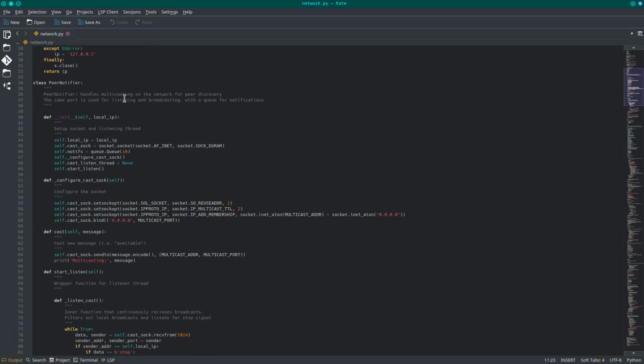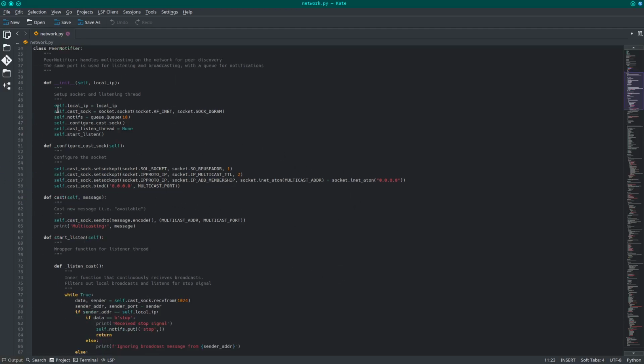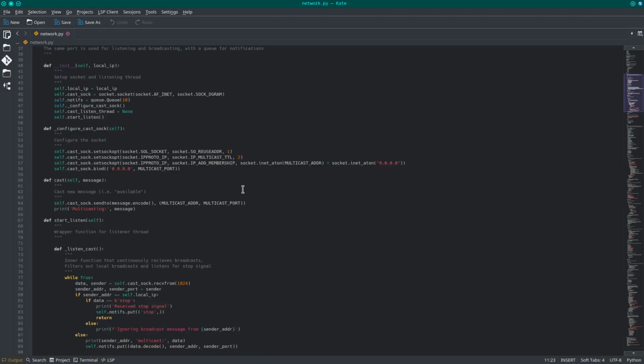I have this class here that handles all the UDP protocols, the multicasting, all that. What it does is we have a socket, we configure that socket, and then we have a queue for notifications that we receive. We have a method for casting the message we want to all these peers that are listening.